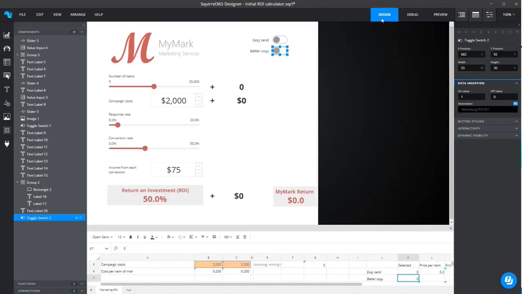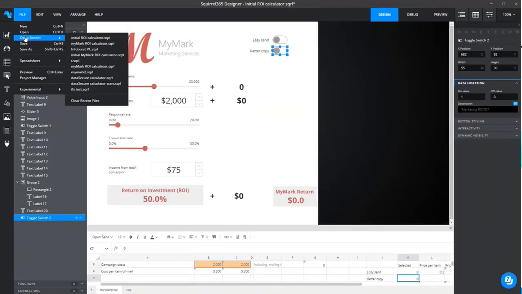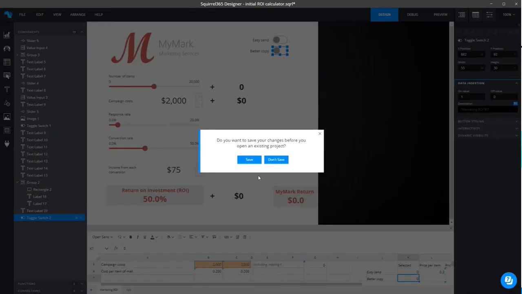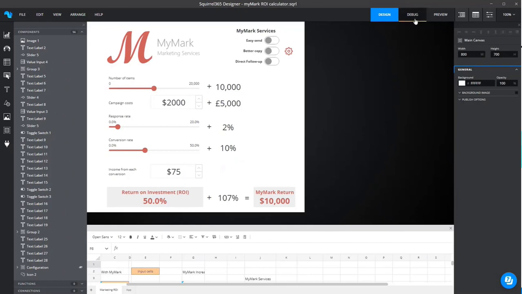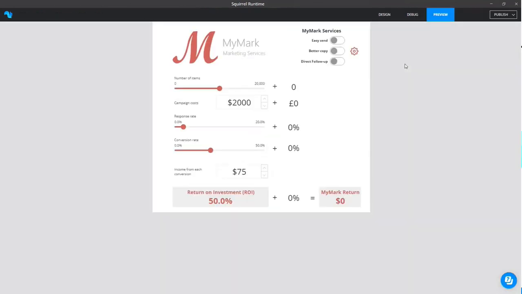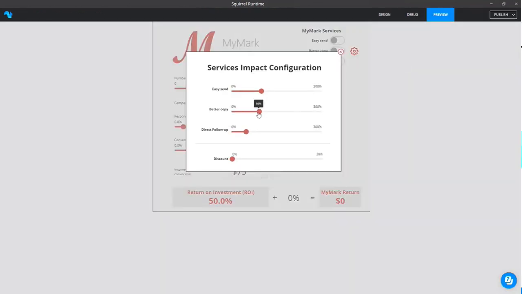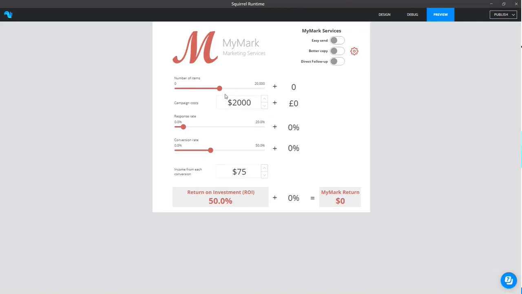So everything is updating. And there's one other thing that we did in here that I'm not going to show you today, given the limited time, and that is this bit here where we pop up the input parameters for each of the services and what difference they're going to make, and maybe giving a discount. But what I'll do at the end is give you a link to an online tutorial which shows exactly how to do that, and many more things as well. So that's it.